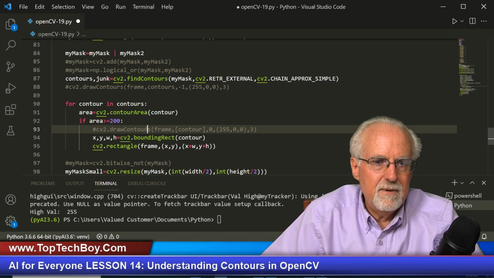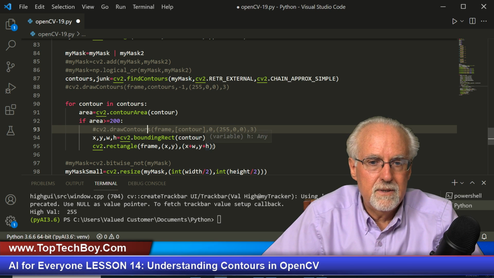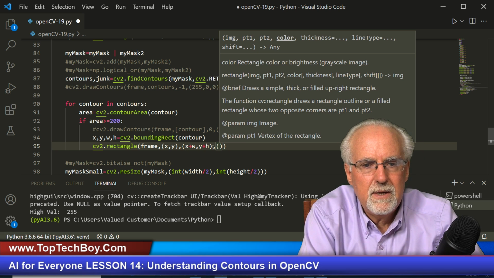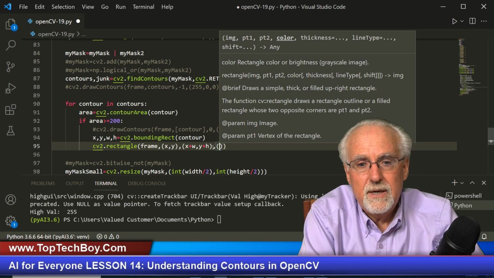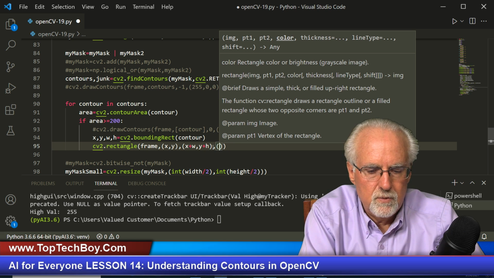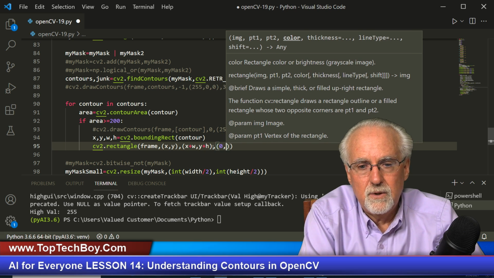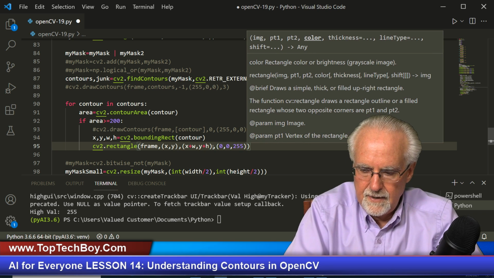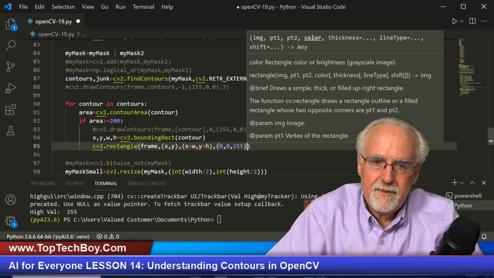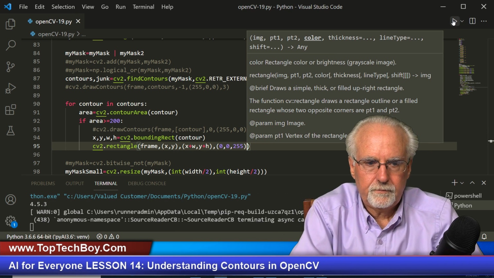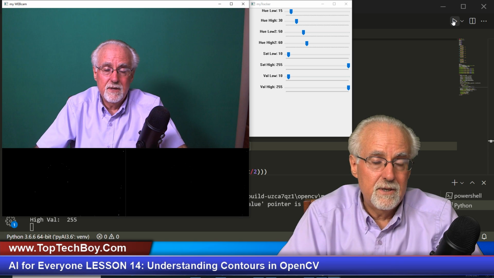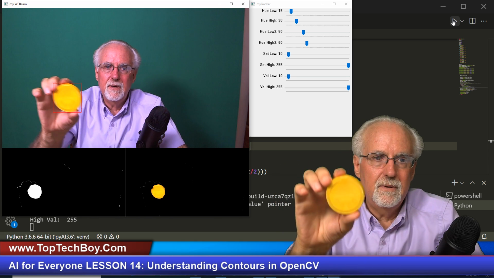And then I commented out my draw contour, so this one should just be a box, but I need a little bit more information here because in fact it is going to want a color. Let's make it a red. So it's blue, green, red, and it's in a tuple. The first one, blue, is 0, the second one, green, is 0, and the third one, red, is full strength, 255, like that. Okay, I think this is going to run. Okay, good news is it didn't crash. Now let's look. Boom! Look at that, huh?